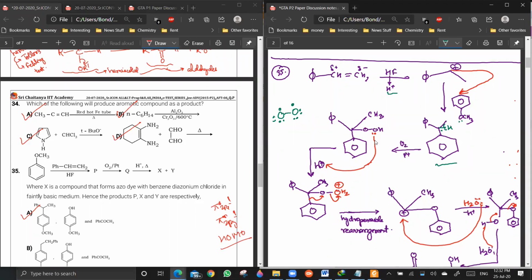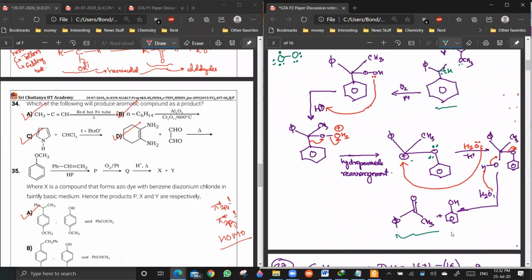And you'll get what you call a hydroperoxide derivative. It is similar to the cumene hydroperoxide rearrangement question, which leads to formation of phenol. So after this, if you are using H+, it will become OH2+. Then if OH2+ goes out, this oxygen will become electron deficient. So this whole group, along with its bonding pair of electrons, shifts to this oxygen. You get a positive charge here, which is stabilized by back bonding, as well as the phenyl group. H2O attacks here, you get OH. This is a hemiacetal. So H2O will take this H and you'll get 5-COCH3 and 5-OH.